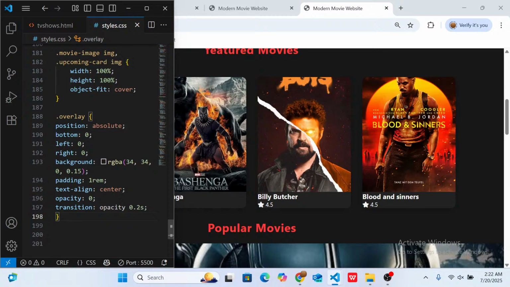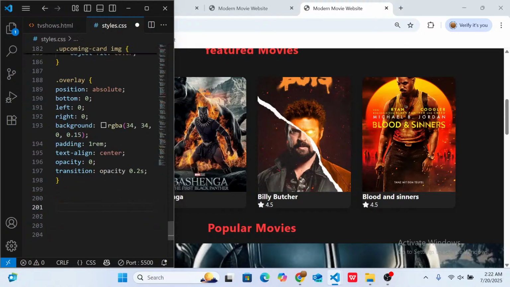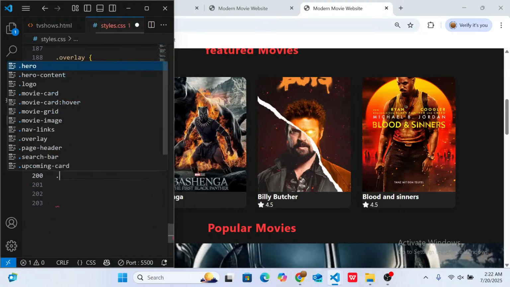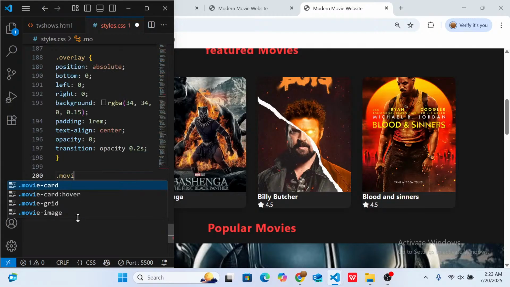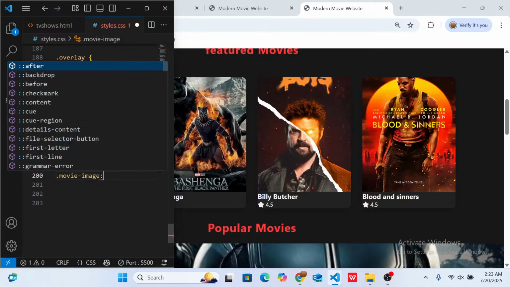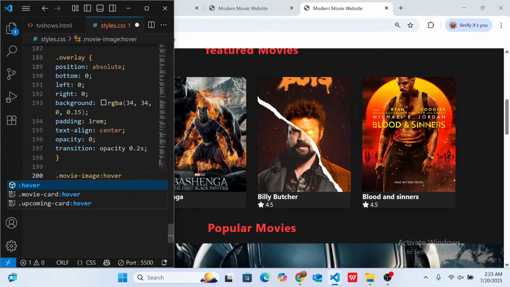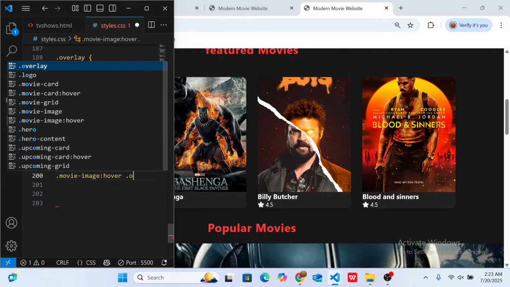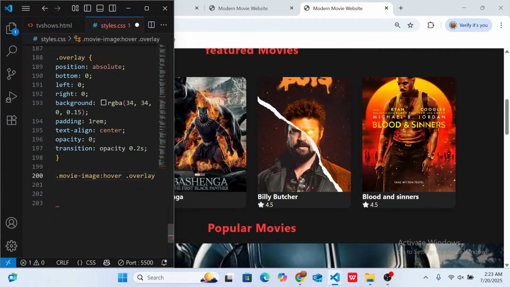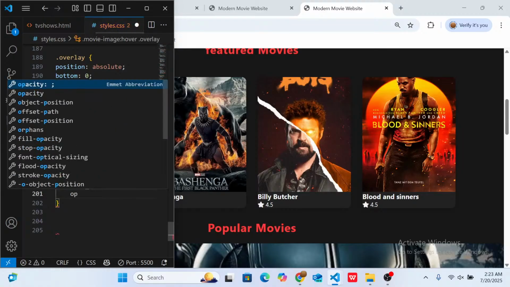Then for the movie image hover and the overlay as well, the movie image hover and the overlay, I'll be giving it an opacity of 1.